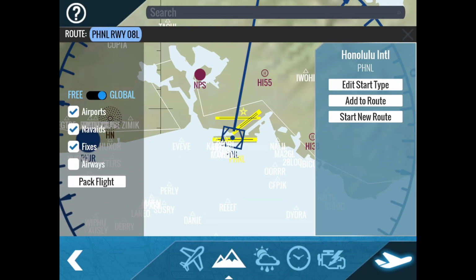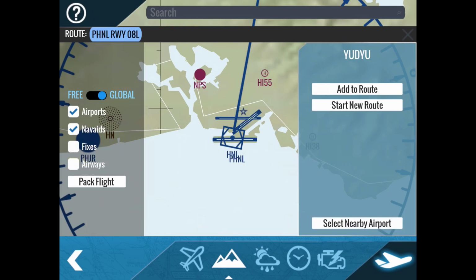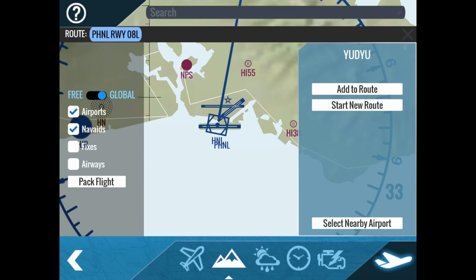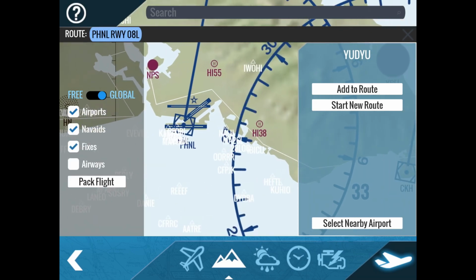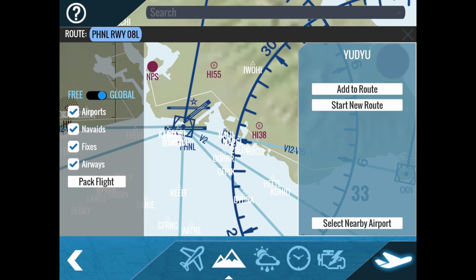Click Save. And what you're going to see when you first get the game is you're just going to see this, airports and nav aids. So that's your helipads, VORs, airports, and airfields. So I like to hit fixes. And airways, that's only really usable with SimBrief. So SimBrief still doesn't work with mobile. However, now you have the actual option to plan an actual route.